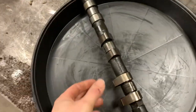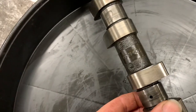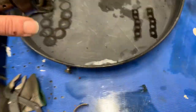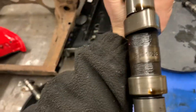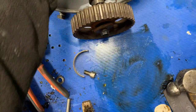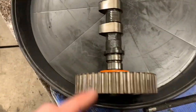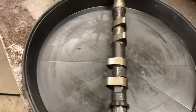Now these cams both run the same number - it's 2091358 on that one, and on this one it's 291358. So this is the old engine - 519's engine - and this is the spare. Even though this cam is in really good condition, you can still see the blackening on it.